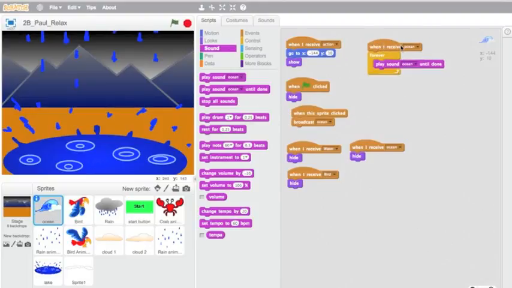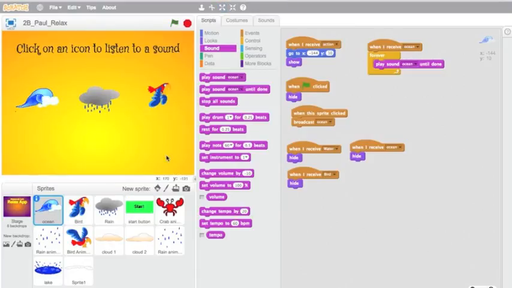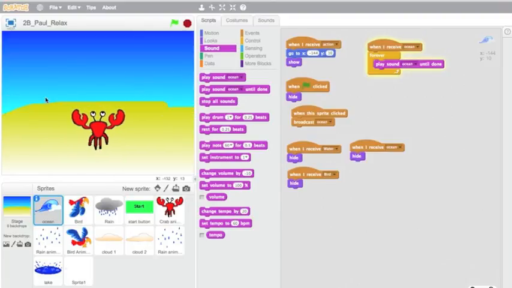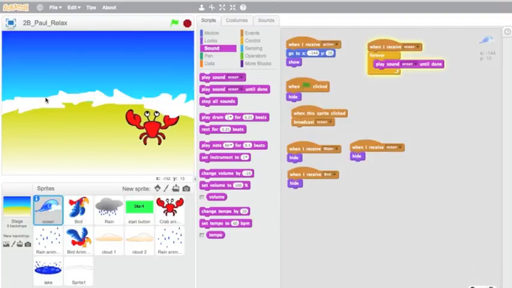Alright, so now that this is here, let's test it out. Choose the ocean. And now you can listen to some relaxing sounds while also viewing a nice little animation.